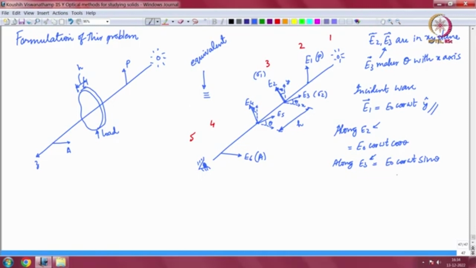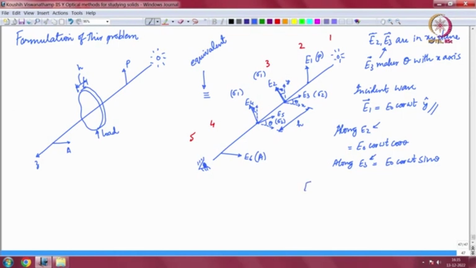Now, the vector directions do not change, remember this is plane stress. So, the directions of the principal stresses are the same as you go through the thickness. They change from point to point, but they are the same as you go through the thickness, which means E4 and E5 are parallel, we have already drawn that, but because of the distance h and because they are travelling at different speeds, there will be a phase lag.